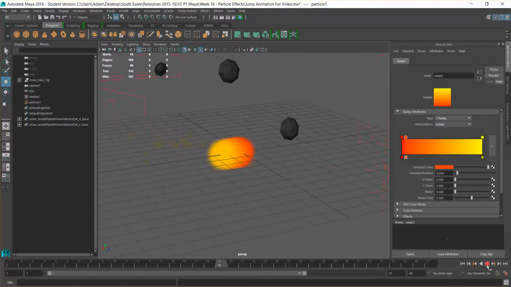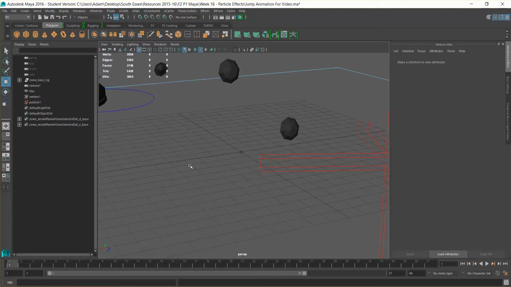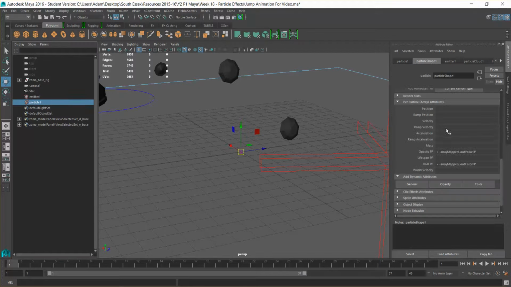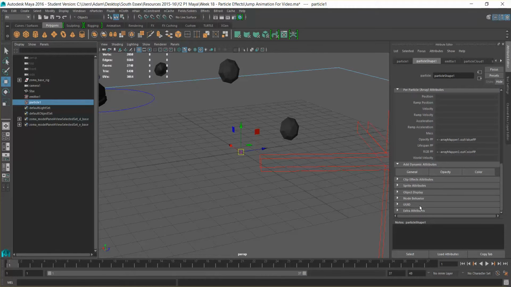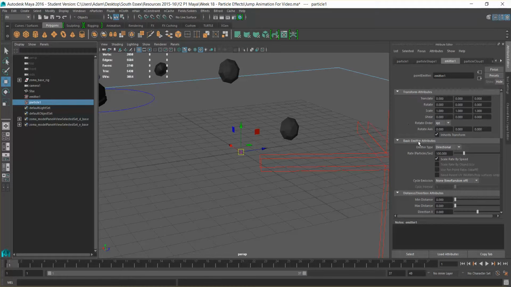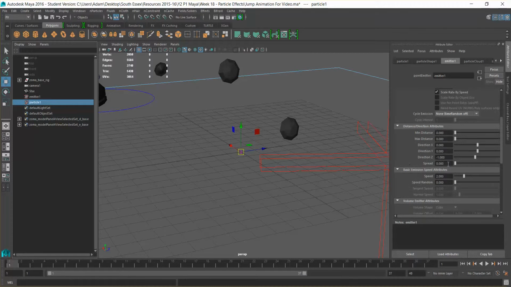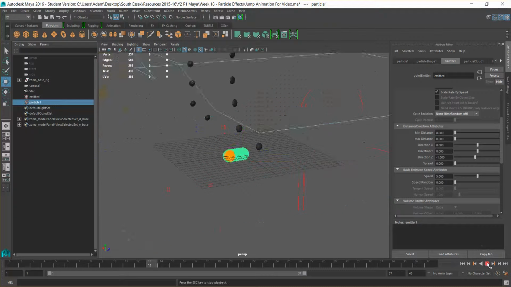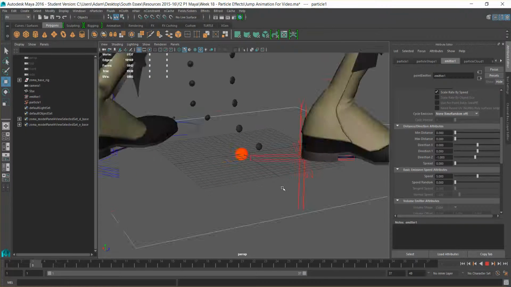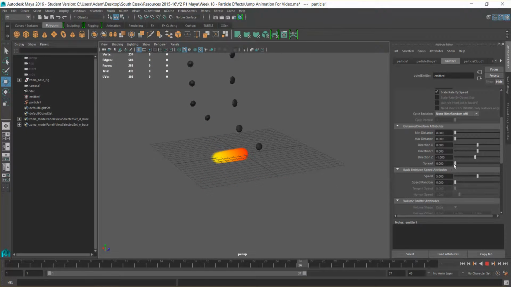Okay, and the next stage is to just double check all of those. I think I'm happy with all of that. We just double check our emitter. We go to our rate. Yep, they're at 100. I think we're going to increase our speed to about 5. I think we'll get a nice sort of length on that then. Yep. And we can change our spread as well. Okay, which is kind of cool. Makes it more flammable.